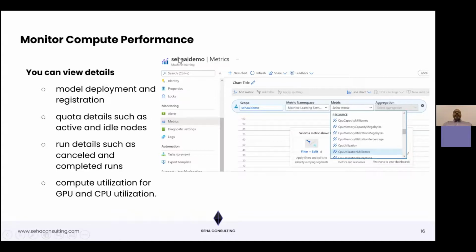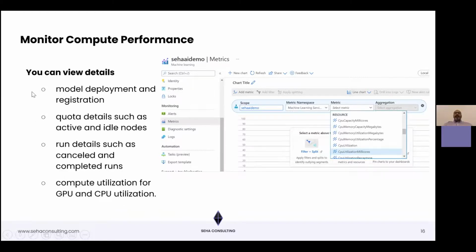So for those questions, in your machine learning workspace, you go into the monitoring in the metrics tab. You've got the ability to look at various metrics to give you some important details about your environment. Over here in my screenshot, I have it at the resource metric type, which is compute utilization for GPUs and CPUs that are running.